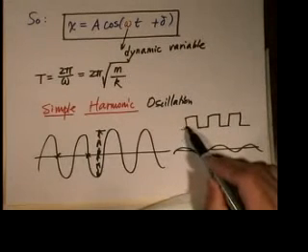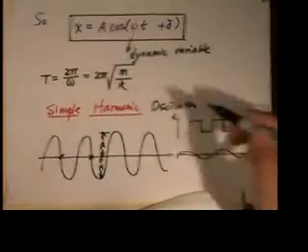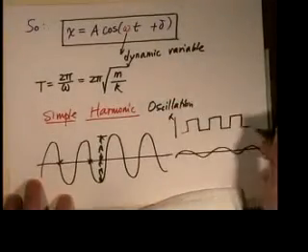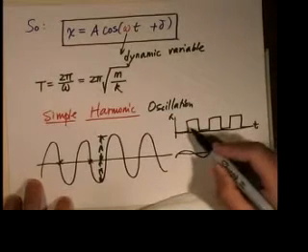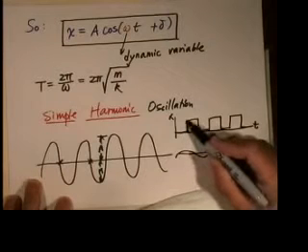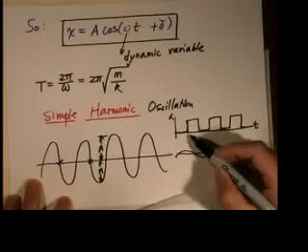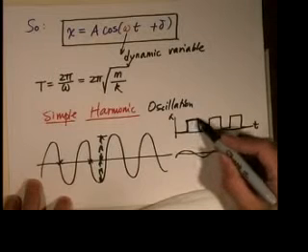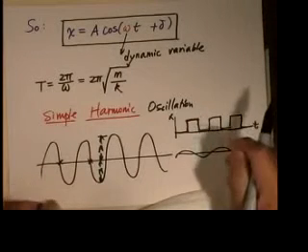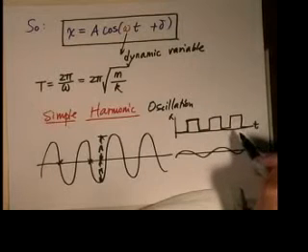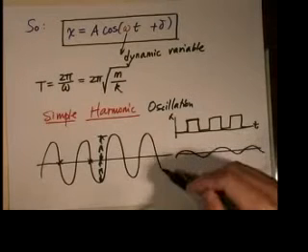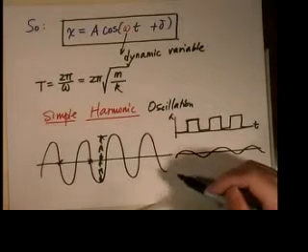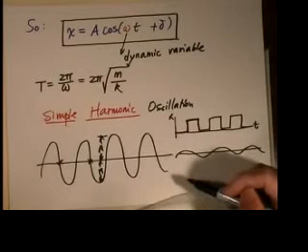Because look at this, this is x, right? And this is t. From here to there, x stays at 0. Then it abruptly goes up to a certain value, which means the speed is basically instantaneously infinite. And then it comes to 0 speed again, and jumps down with infinite speed, and so forth. So this type of motion may be easy to draw, but it's difficult to realize. Simple harmonic truly means simple, because this is the simplest type of oscillation, not only with a single frequency, but as a sine cosine function, which can be the basis of all other oscillations.